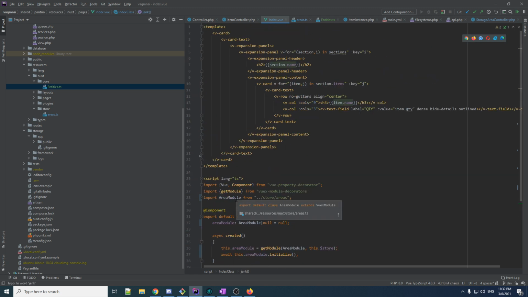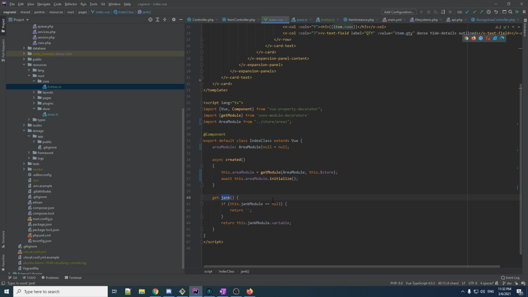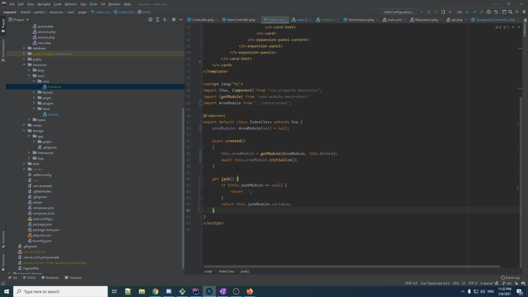Now, what shall we do here? I don't think we actually need this getter. Although, here's my inkling. If I do area module like this, it has the area module here with this union of types. Every time I access area module, it has the potential to perhaps be null. And so I'll have to do checks like this everywhere. And I don't want to do that.